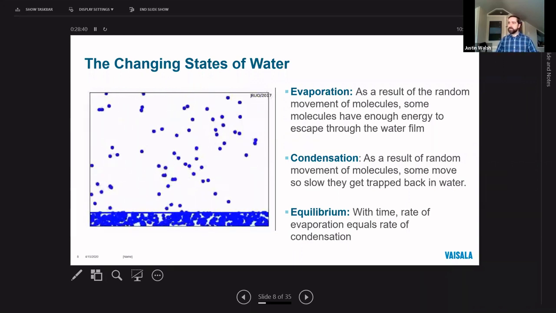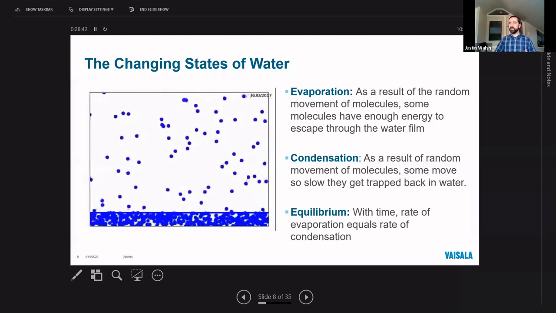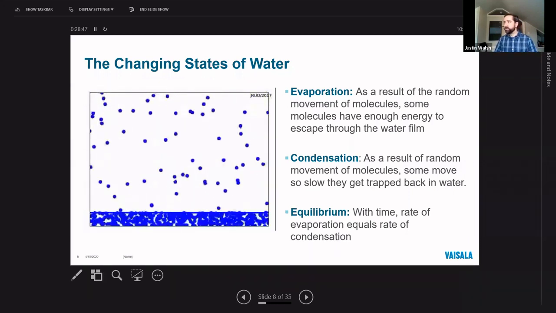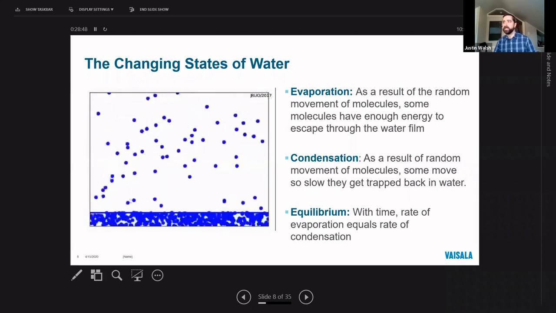In the equilibrium, and in this example, the air volume becomes saturated with water molecules. And saturation means the volume cannot hold any more water vapor. And the pressure of this natural equilibrium is called the saturation vapor pressure. This condition will hold until some external force interacts with the volume.